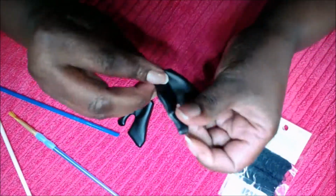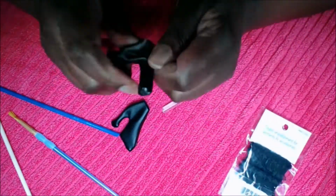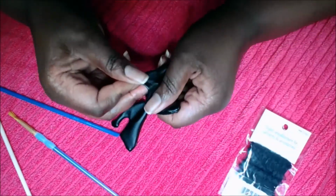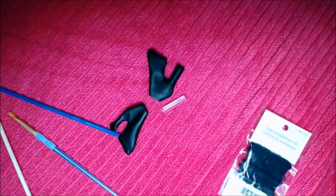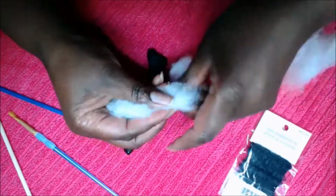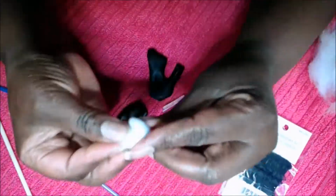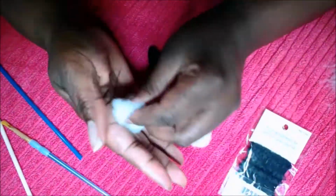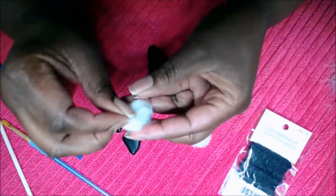foot in that area. And I do mean stuff, because Josephine is made from a sock, if you remember, and the sock isn't firm, which is perfect for this technique. So you're going to pretty much gently stuff it inside the boot. And once I put these boots on, I knew I was never going to take them off again, because I know her foot is distorted because of the technique and the materials that I use to make Josephine.